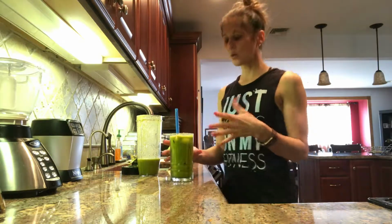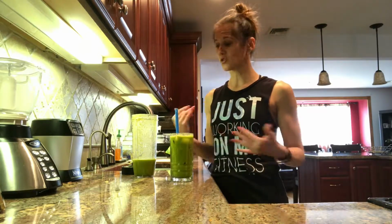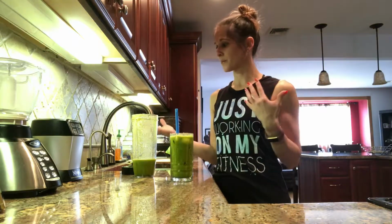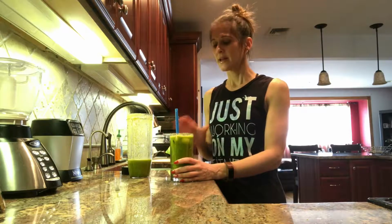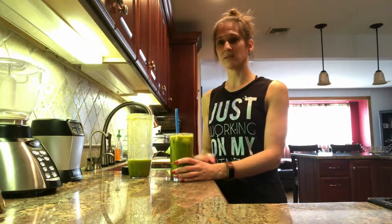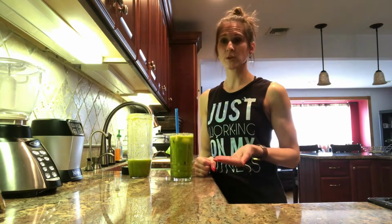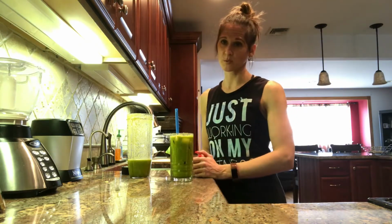So if you want to try it, just follow along with this. Very easy. Get those vegetables, get those fruits. You can try different versions of fruits and vegetables. But I really happen to like this combination. It really works well. It's got a really nice sweet taste to it. And I'm getting 2 different vegetables and 2 fruits. And ginger, really good for you. So that is really great to have in there as well. A lot of benefits to having ginger and all those fruits and vegetables that go into the drink.